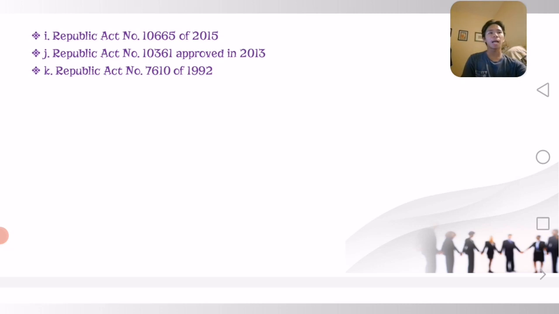Next, Republic Act Number 7610 of 1992, also known as the Special Protection Against Abuse, Exploitation, and Discrimination Act, declares that it is a state policy to provide special protection to children from all forms of abuse, neglect, cruelty, exploitation, and discrimination, and other conditions prejudicial to their development, provide sanctions for their commission, and carry out a program for prevention and deterrence of and crisis interventions in situations of child abuse, exploitation, and discrimination.